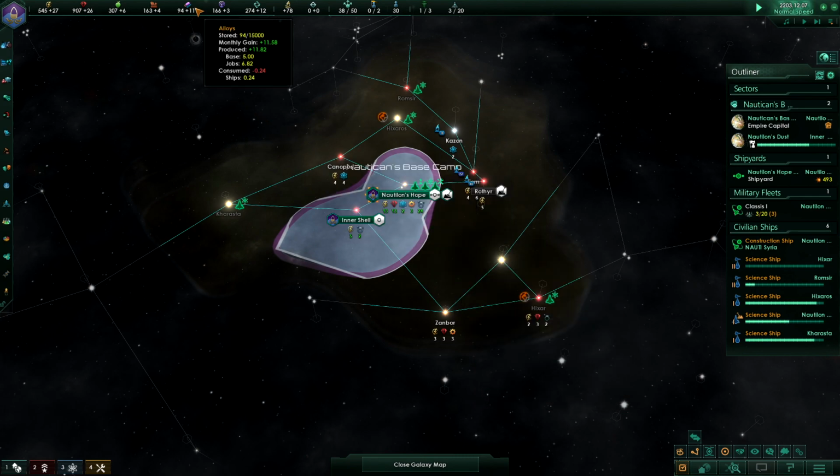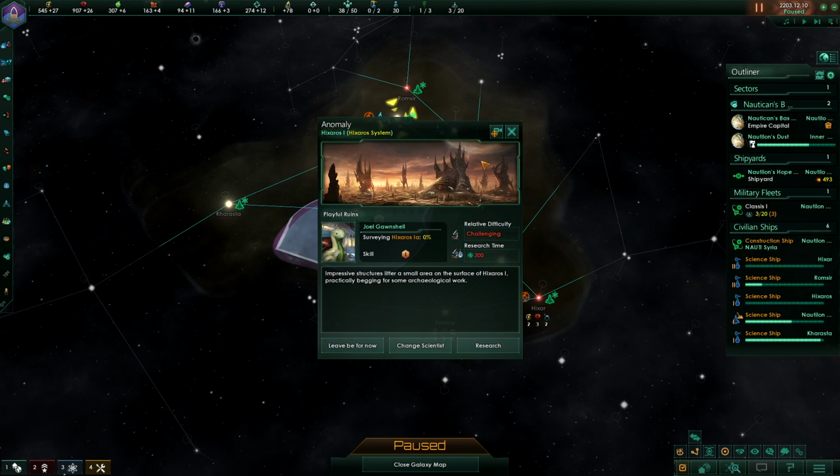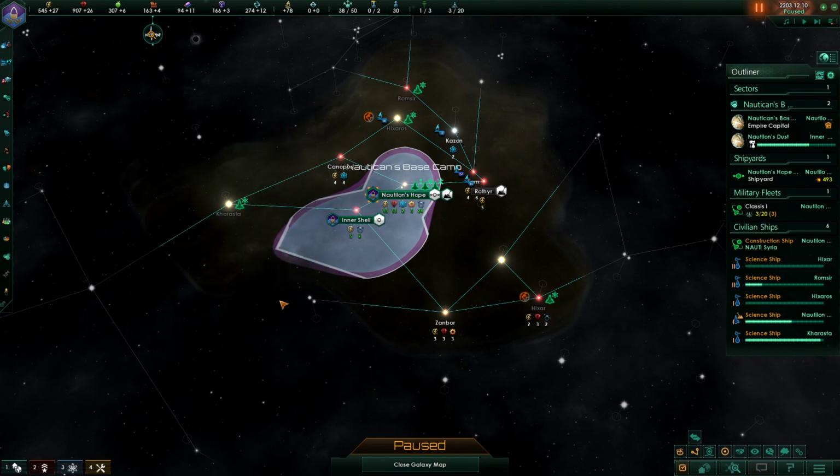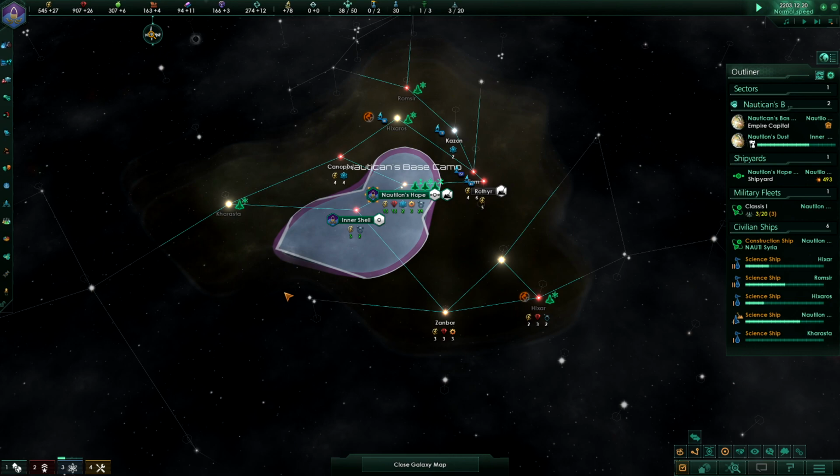But hopefully... Anomaly detected. Oh, there's another anomaly in the Hixeros system. A challenging one. Impressive structures litter a small area on the surface of Hixeros 1, practically begging for some archaeological work. We'll leave B for now. We'll see what we can get there. First we want to get space, and then we want to get the anomalies researched.